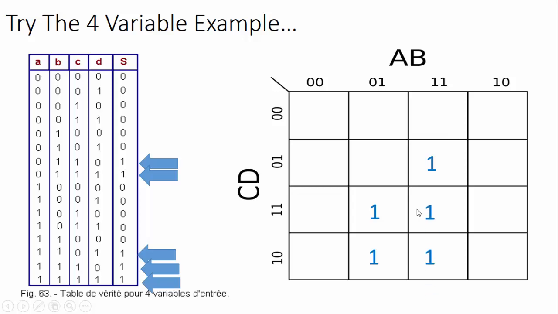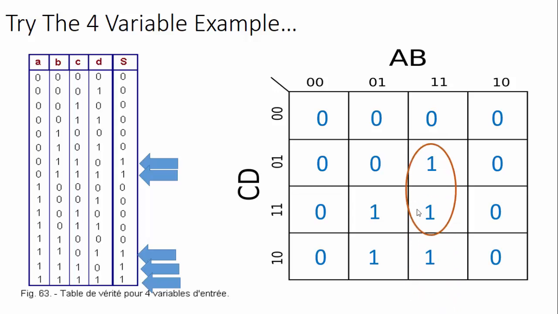Now, in the previous problems, we showed where the zeros go. You're not always going to have time to do that, especially if you have a 4-variable one. So what you want to do is, once you identify all the 1s, all you need to do is go in and fill in all the zeros, and that will actually expedite the process. There's only one thing left to do. Circle our largest grouping of 1s.